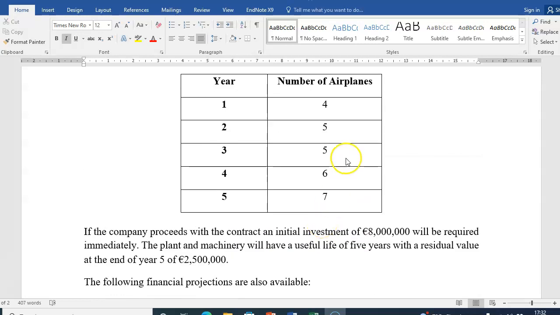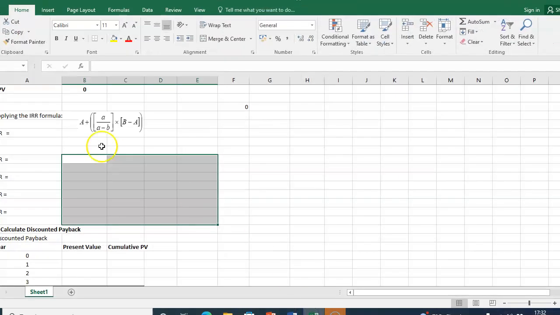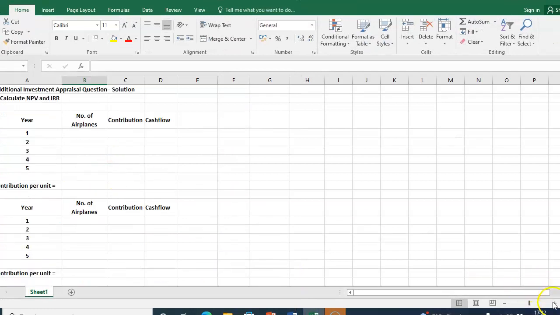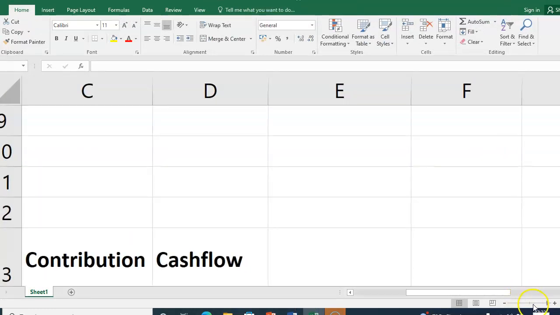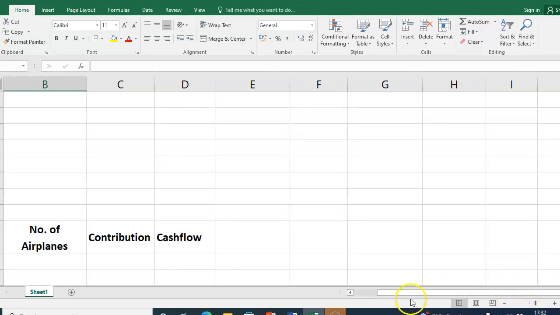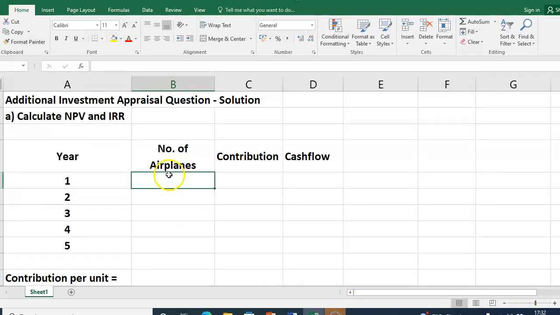So what we have here is up to the top, and I'll just expand this a little bit so it's a little bit clearer for you. Okay, so we're going to have a look at how to calculate what the cash flow is in respect of the particular segments associated with the airplane, okay? So we were told that each segment costs 550,000 and we will charge the client 650, okay?